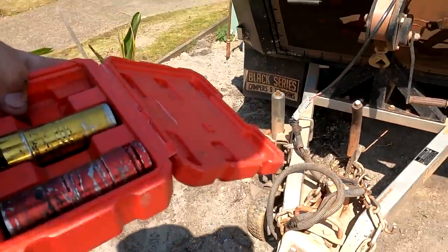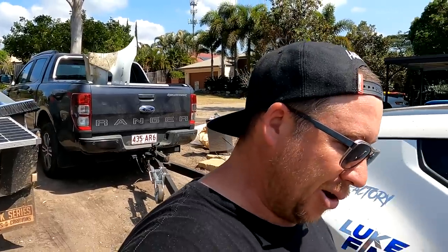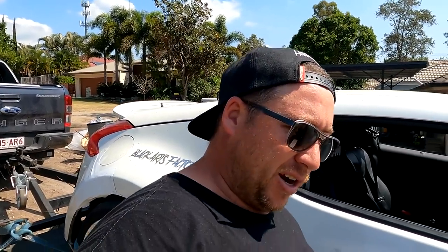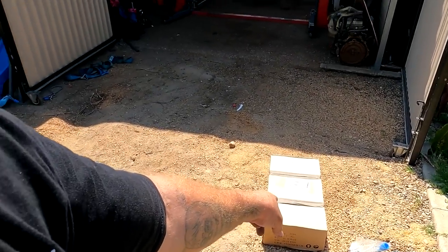Had to bring a jack home from the track. I don't know if I mentioned, I actually had a jack stolen from the track. Someone stole one of my jacks, so that's frustrating. Had to order a new jack, so I got another new jack. I want to open that up and take a look in a sec. I can't even remember what kind I ordered.